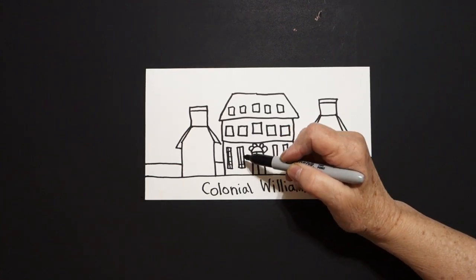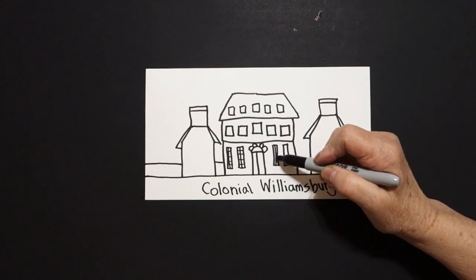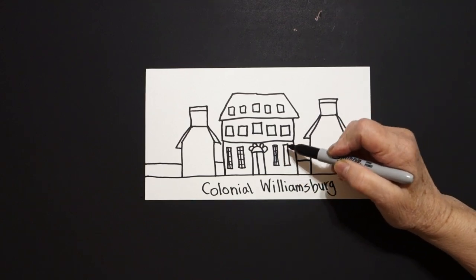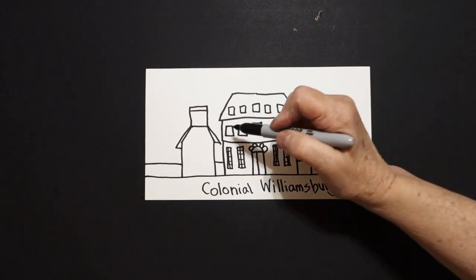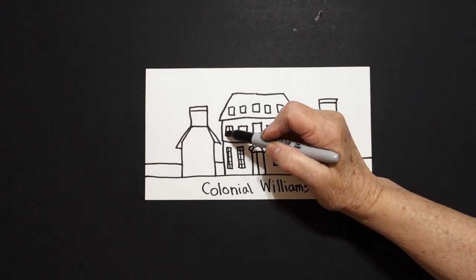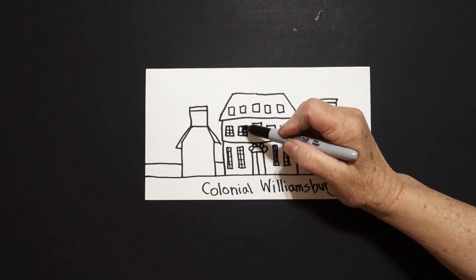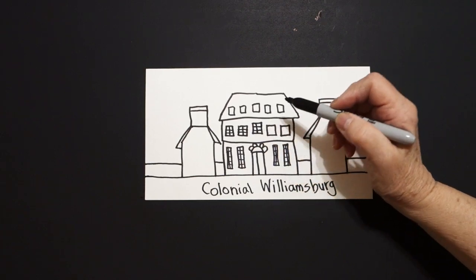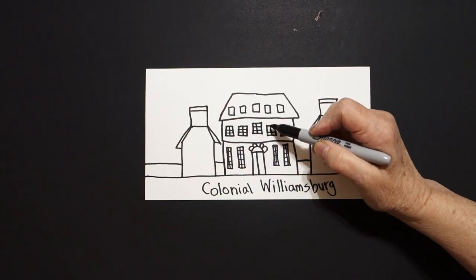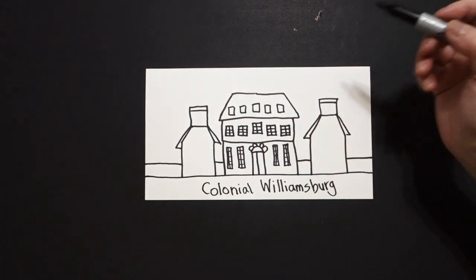Straight line going across. Straight line down, going across. Straight line down, going across. You do it on each one. A straight line down, and then it's crossing. One, two, straight line down. One, two, straight line down. One, two. If you can fit more, that's better, but for sure you need at least this many.